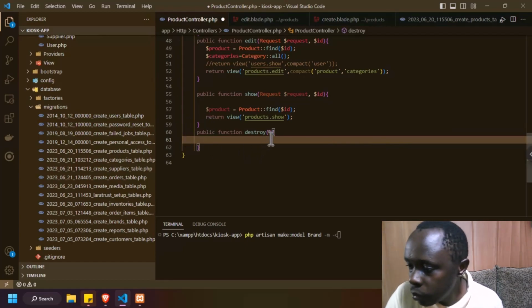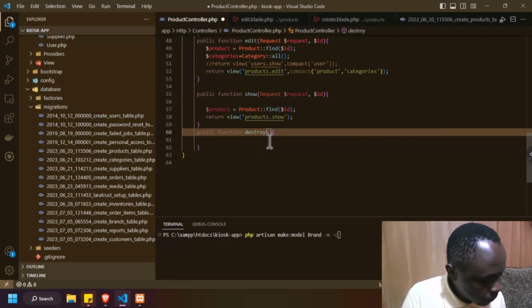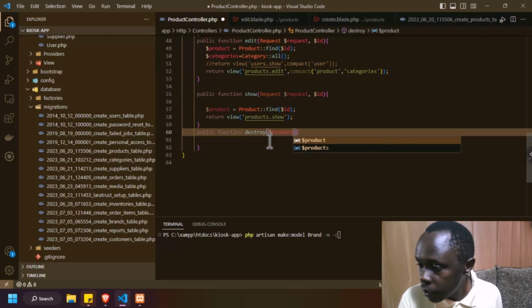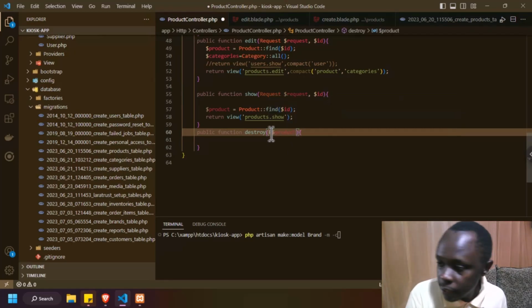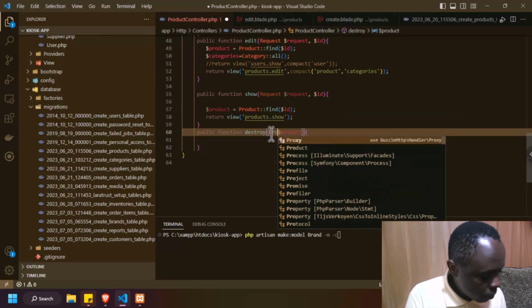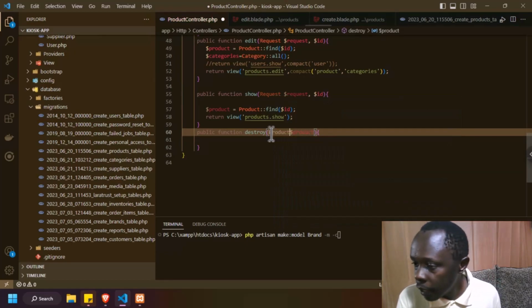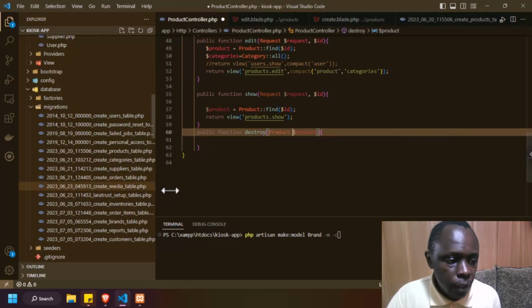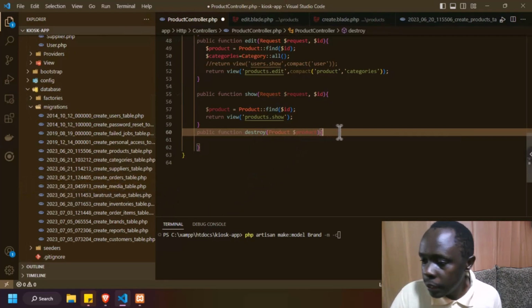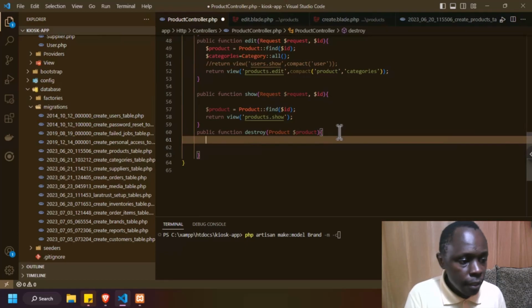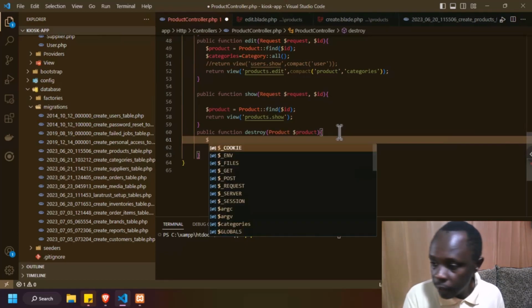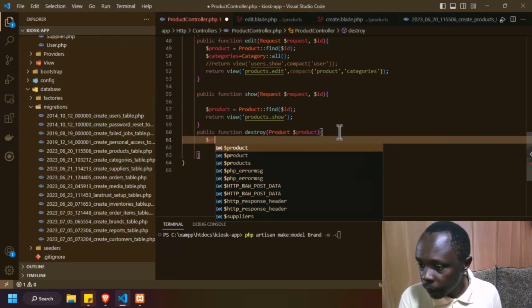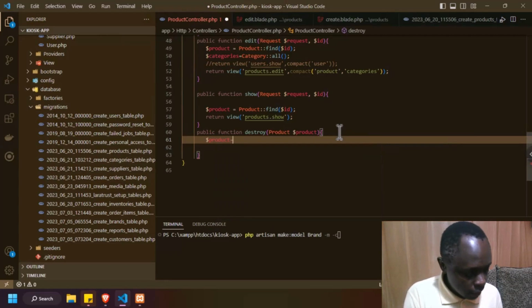And then we are going to pass in the array of product, which is the product from that product table, right? Then we do product delete, just like this.